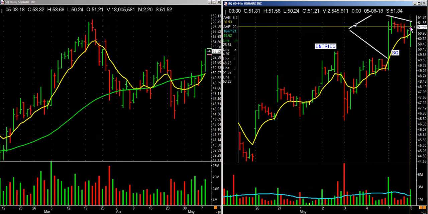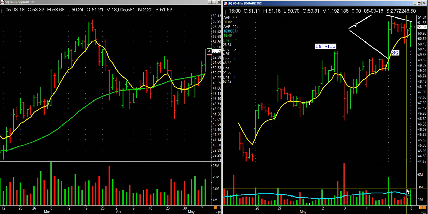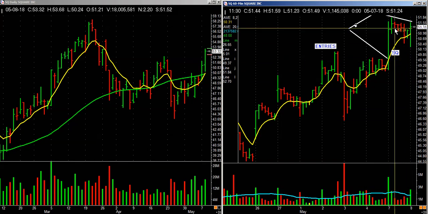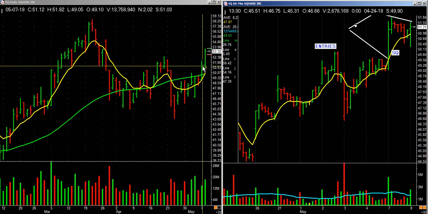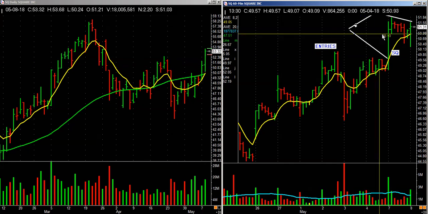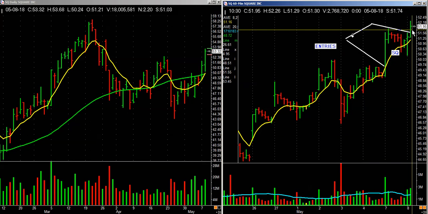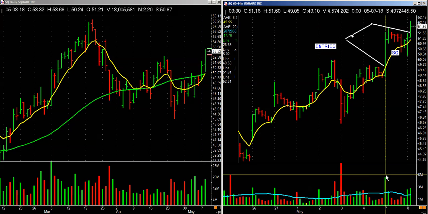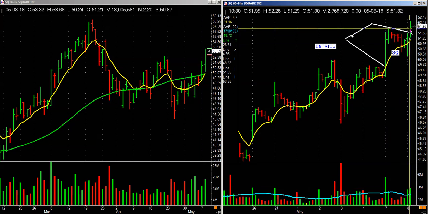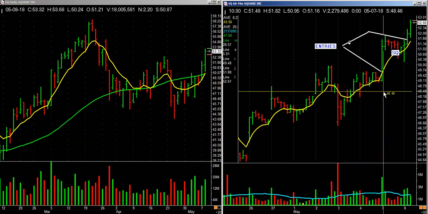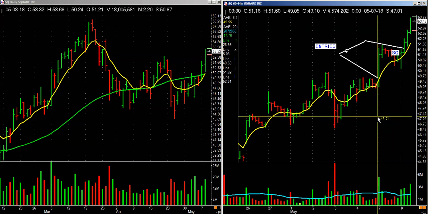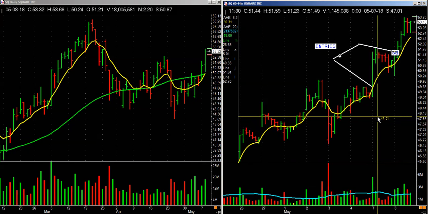Gaps up, pulls back, closes up just a little bit on a pickup in volume. You're going, man, if that takes out yesterday's highs, which was above 51.82. Here it is right here on this bar, 51.82. Takes out those highs, maybe we'll buy more. Here's the next bar, and it does it. It takes out those highs on the hourly and on the daily, on a pickup in volume. So what did we do there, people? We bought more. That was our setup. And it marched up nicely.